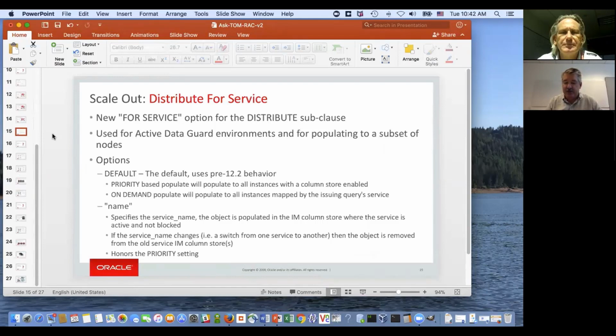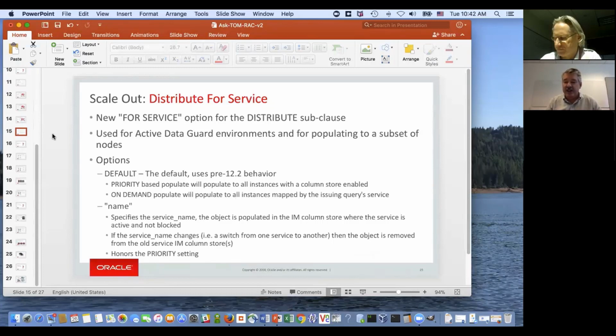It was mainly added for Active Data Guard. So if the question is, when do I use Active Data Guard with Database In-Memory? The reason for using Active Data Guard on a standby database is that, since you have a primary and maybe one or more standbys, those standby nodes are typically not very utilized because they're ready for a disaster to fail over.